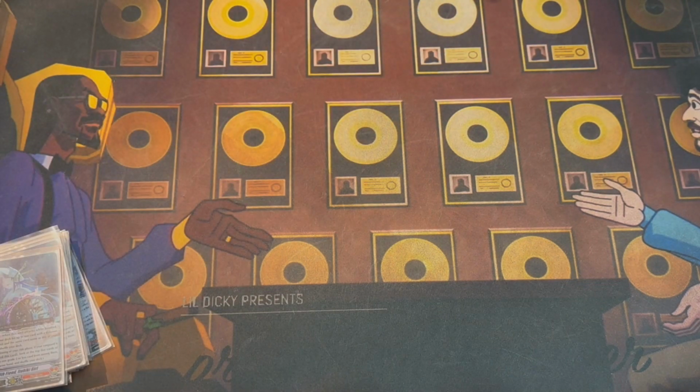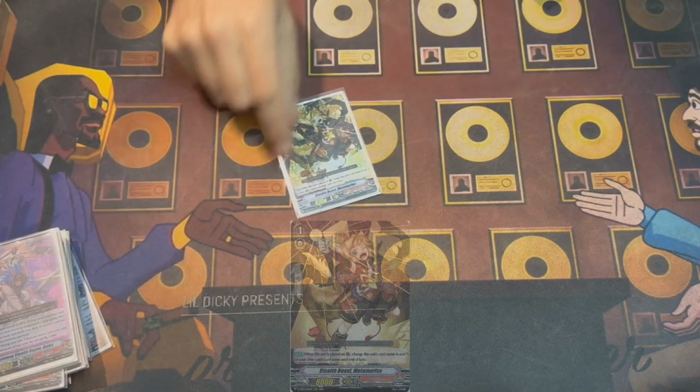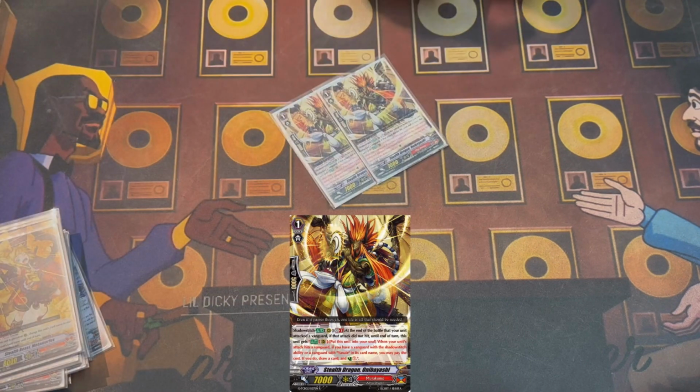Moving into the grade 1s, I run 3 Ataka. Ataka just searches for grade 3s, it's a decent attacker. We play 3 Metamorphox for the same reason as Wand Chanter. Being able to take the name of other cards is incredibly important in this deck because it makes the consistency better. And then we're running 3 Onibayashi.